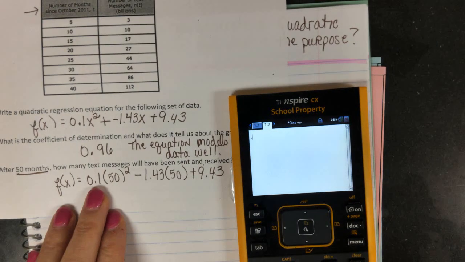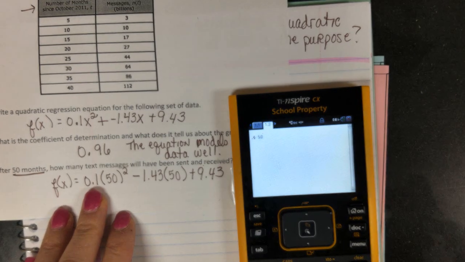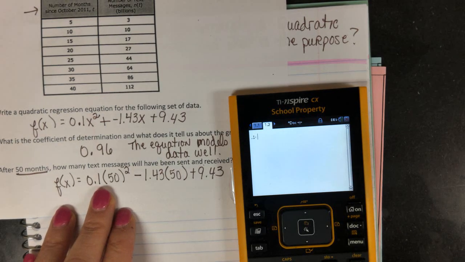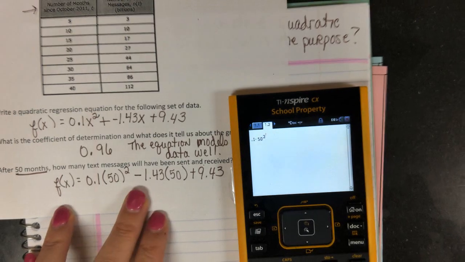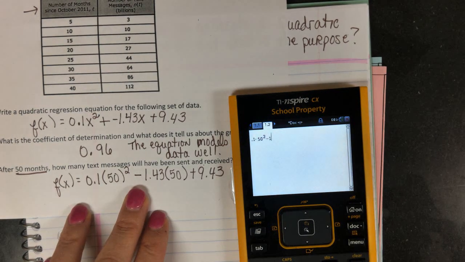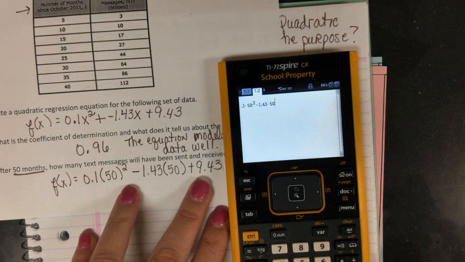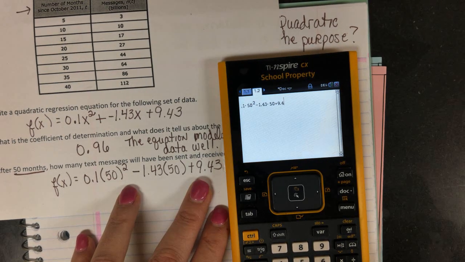So I've got 0.1 times 50 squared minus 1.43 times 50 plus 9.43.